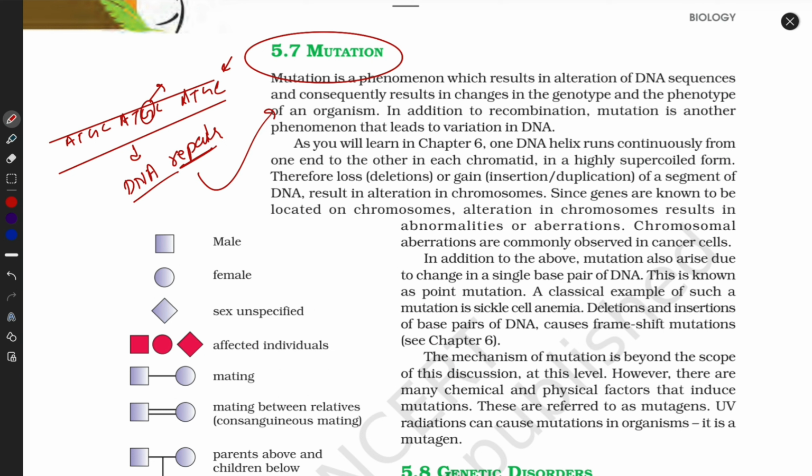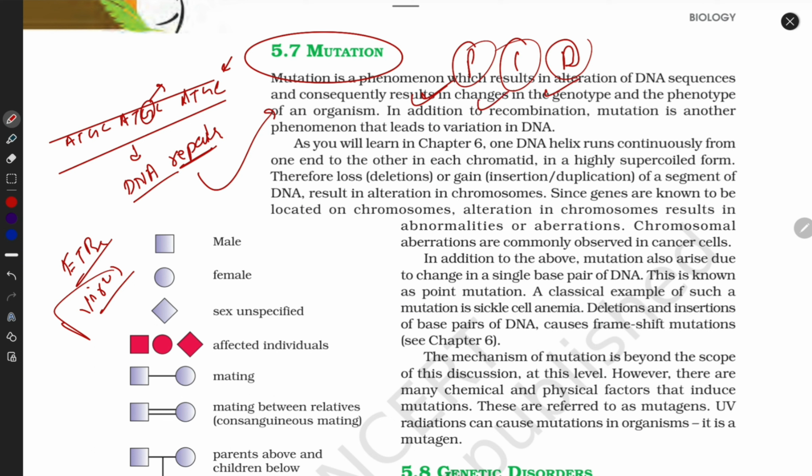Guys, mutation may occur with any kind of chemical composition like EtBr, any kind of physical effect like UV radiation, if you consume some toxic substance, or with any kind of ecological effect also. So mutation will occur by anything. It may be infected by a virus also. So there is no fixed cause of mutation. Guys, anyone can cause it. It may be physical, chemical, or biological. Mutation will occur by the help of physical, chemical, biological agents.